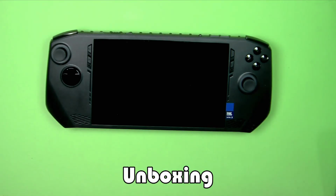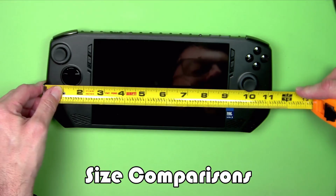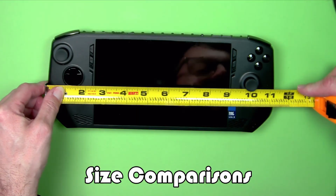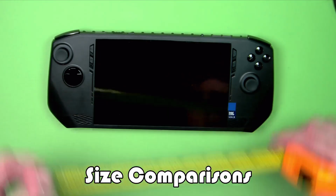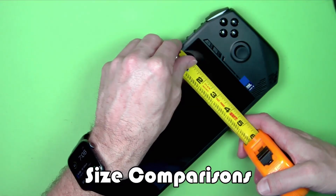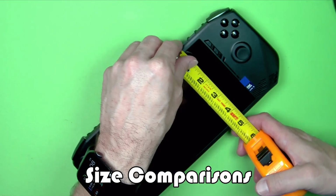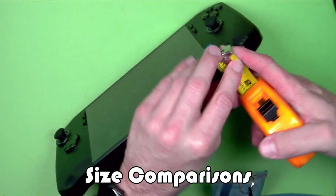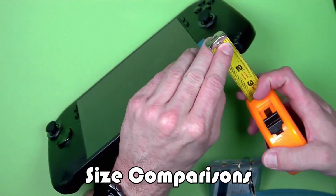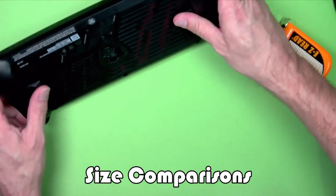Speaking of holding an Ally, let's compare some size. So of course, we're going to clock in at about 11 and a quarter inches wide. And about 4 and let's say 6/8 inches tall. Not all that thick. Yeah, if you count the sticks, maybe about 2 inches or so. If you don't count the sticks, a little less.